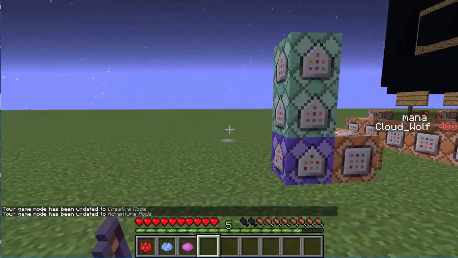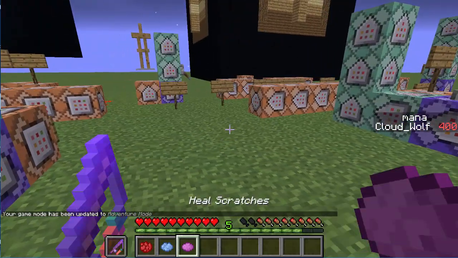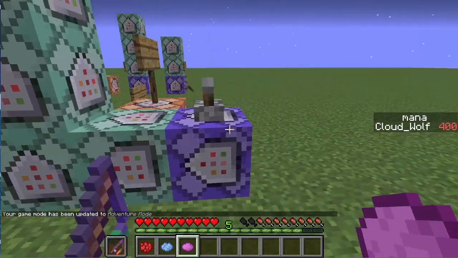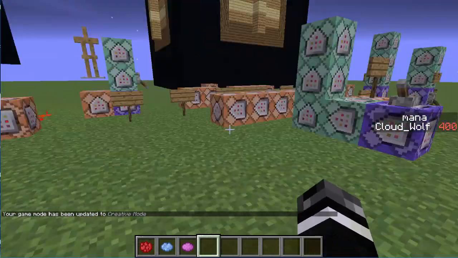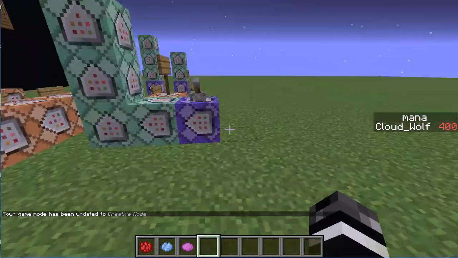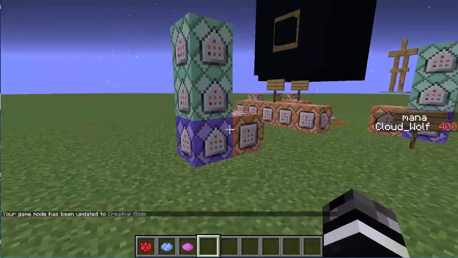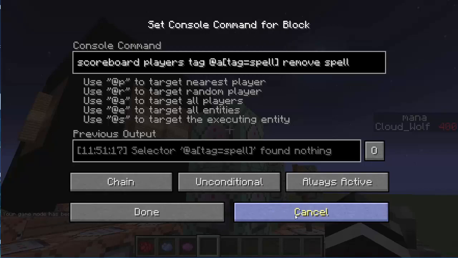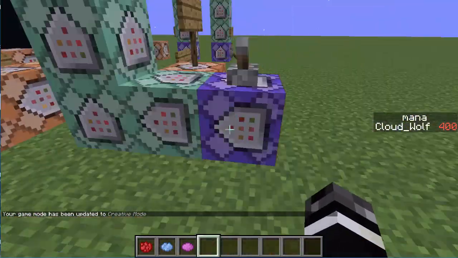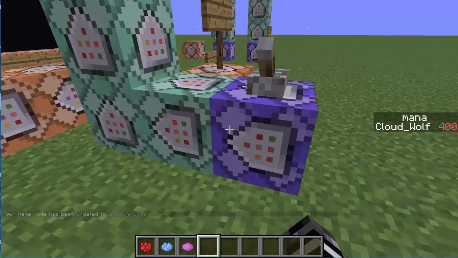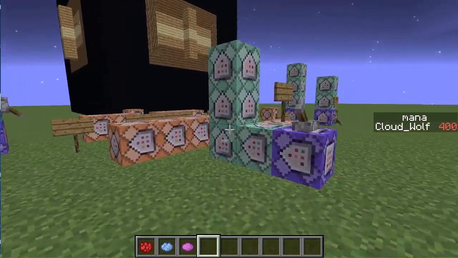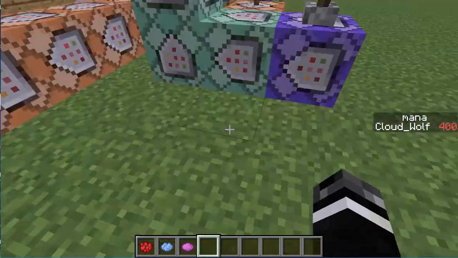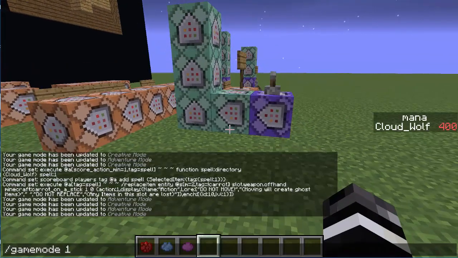Now, if you switch items, you also lose the carrot on a stick, which is important to note. As soon as you switch items, you still have a tag of spell from this command possibly, but now with the tag of spell it'll go through normally, right? But then at the end you'll remove the tag of spell, and you'll come back through all these commands, and the only command that will play is removing your carrot on a stick, because you don't have a tag of carrot. So only one of these commands will play, it'll remove your carrot on a stick, and it's gone.